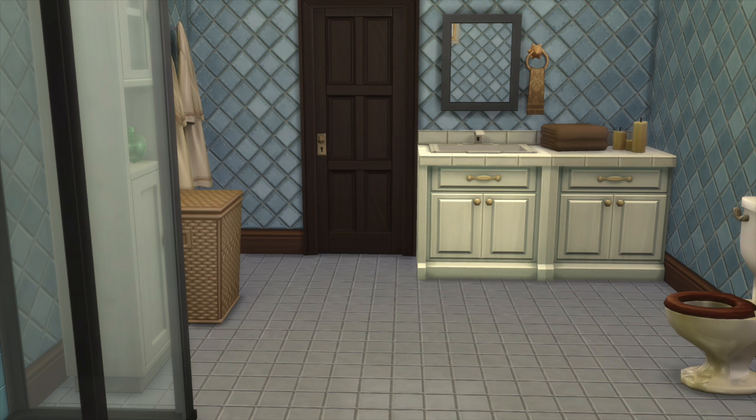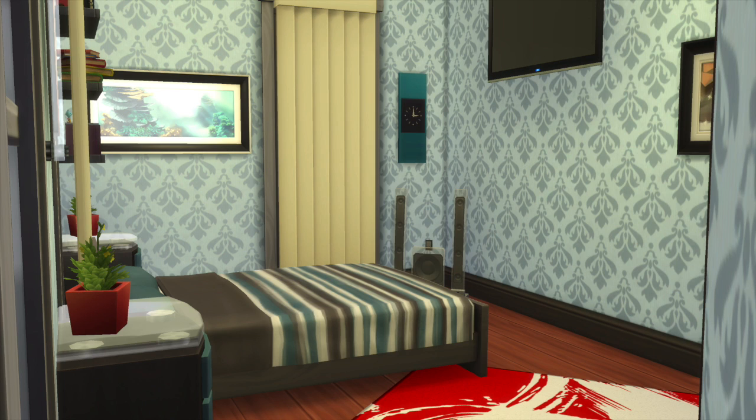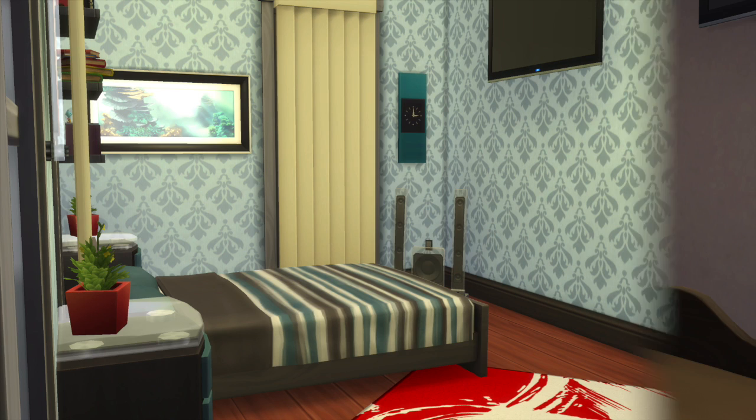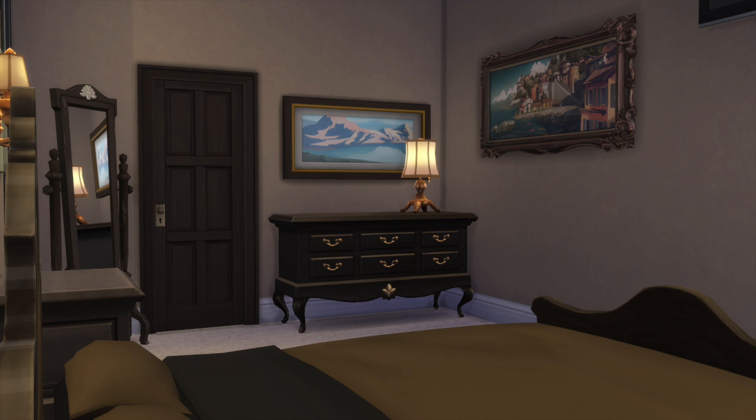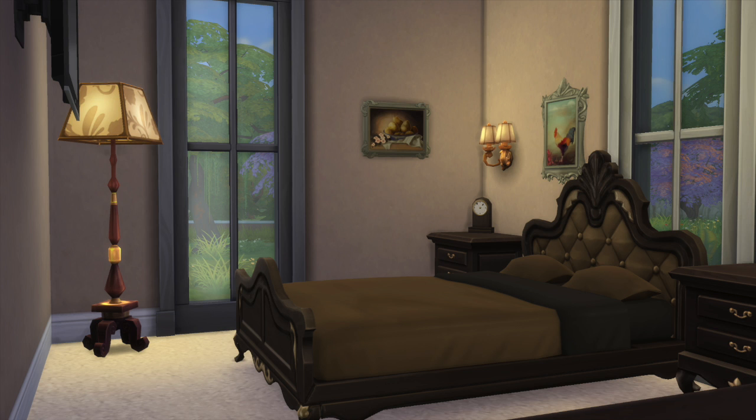Upstairs bathroom. Another room I absolutely love. Upstairs bathroom. Like the teenager's bedroom. Clock on the wall, TV. Luxury. The guest room. Guest room again.